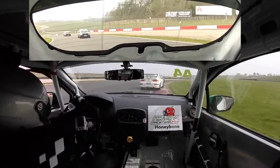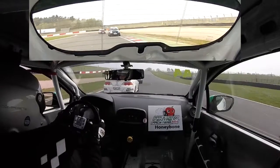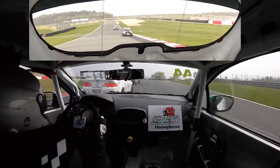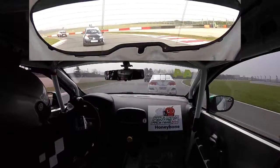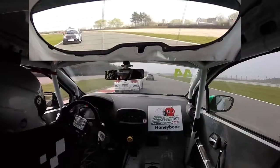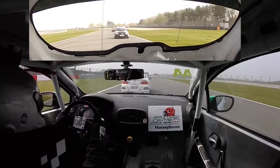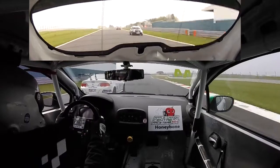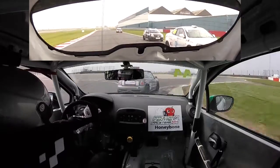Handed the car over to Sam, and Sam, under your tutelage over the last few years, has become a very quick pedaller. Yeah, he has. When we first got together, he was maybe 1.5, 2 seconds off, and then he's closing the gap, which I'm getting a bit worried about, so I'll have to up my game. But yeah, a really good pair-up with me and Sam, really enjoying it. And I really appreciate those guys inviting me along to drive their car, and Sam's dad with the hospitality and all the rest of it, so we love being with those G&M guys. Fingers crossed for a result. Thank you, cheers. There we go, that's Colin Tester, who's handed over car number 116 now to Sam Gay.